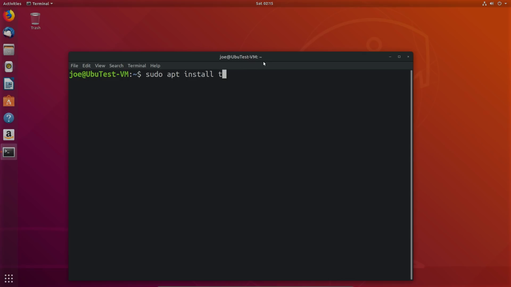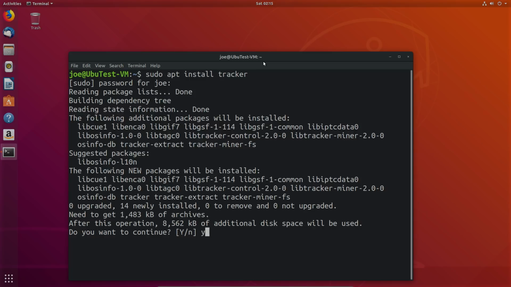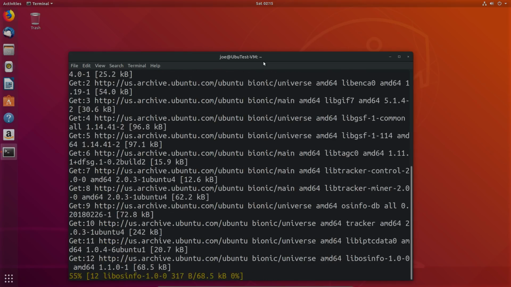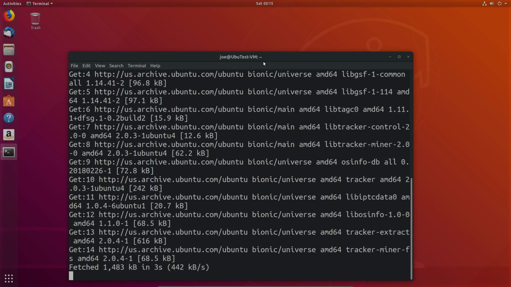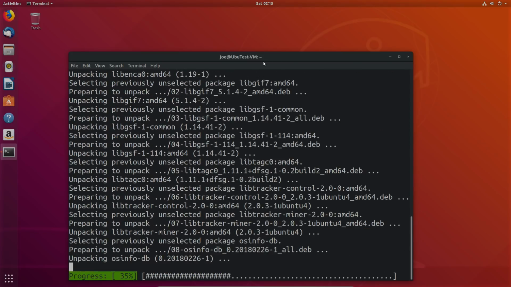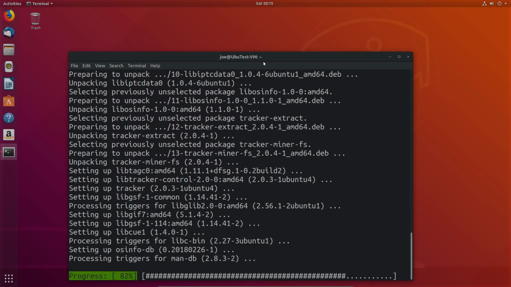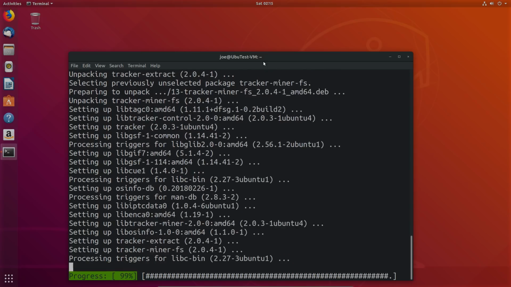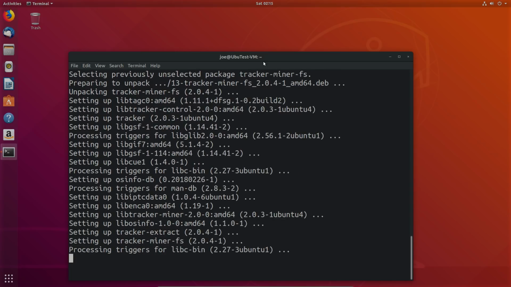There's nothing out there called Tracker. There we go. So if you install this and then you restart the system, the GNOME desktop should actually start indexing files. They do that to enhance performance, because Tracker does tend to slow things down because it's busy indexing stuff in the background. Now, if you don't want that, you don't need it.